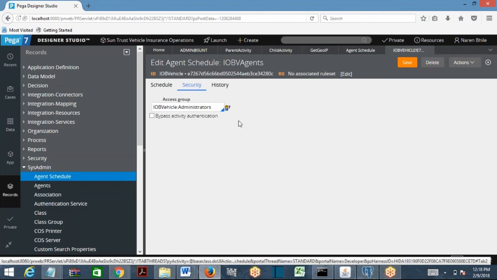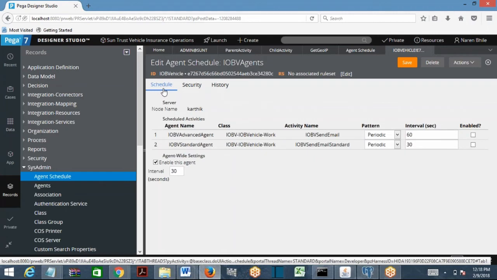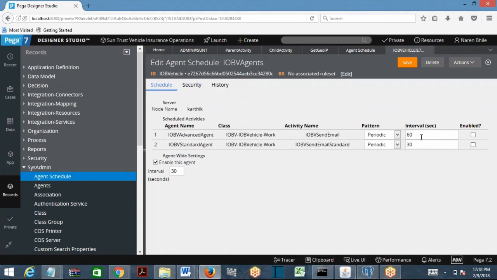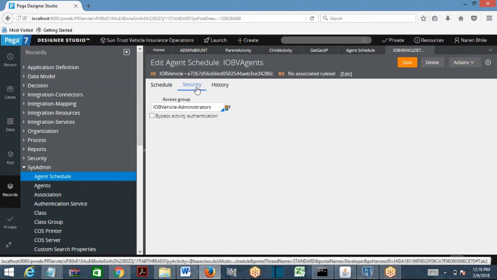Always PRPC will take it from the schedule rule. If we are mentioning 2 different access groups, it is always the schedule rule. Suppose here you can have a different interval; the agent will have a different interval. The schedule rule is what will be considered, not the agent-related one. Whatever you opted in the schedule rule will be taken.